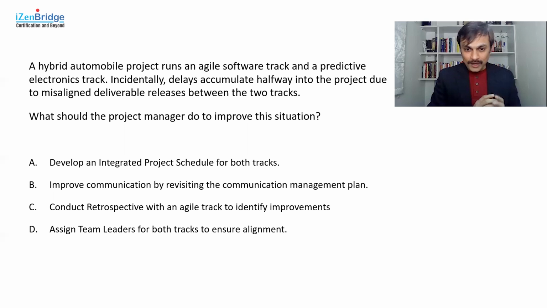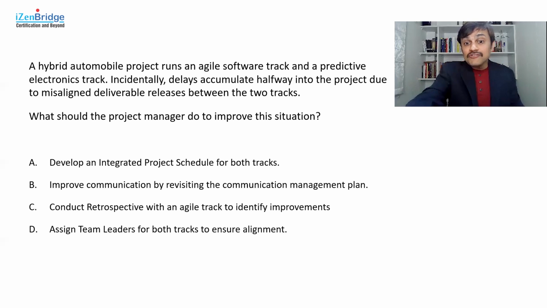Okay, so let's look at them one by one. And I believe there is some value in all the four options, but they might lack something. And that's why we may need to pick something else. So one thing is developing an integrated project schedule for both the tracks. It might be a difficult thing because the agile team might not have a clear understanding of what all deliverables will come over a period of time. That's why they are agile. So they may not be able to predict. And even if they predict, they may not be able to achieve it. If they can predict it and achieve it, then they are no more agile.